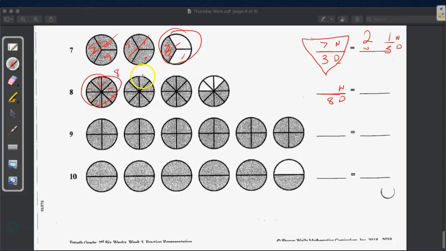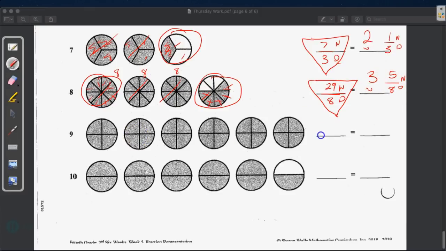So if there's 8 here and you have 8 here, that's 16, and here that's 24, 25, 26, 27, 28, 29. You have 29 pieces shaded in. Again, that's your improper fraction. As your mixed number, this is what you should have had. 3 whole groups. 8 is your denominator because you have 8 pieces in one group. And 1, 2, 3, 4, 5. There it is, 3 and 5/8, your mixed number.